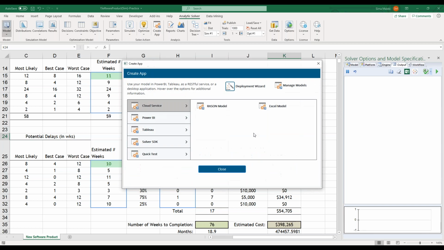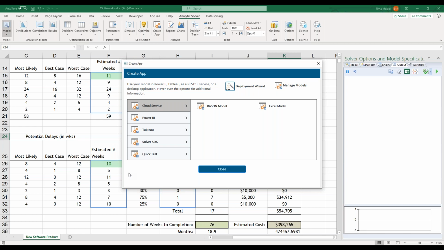Now, let's go to create app. Let's work with Power BI. I know this is a little confusing. I promise you, you will master this readily. Frontline has made this very simple. It is just maybe unfamiliar, but in addition to these live webinars, you will have a lot of educational type documents. RASON has very nice user guide and reference guide, and we are also making a lot of demo videos available to you. So Power BI.